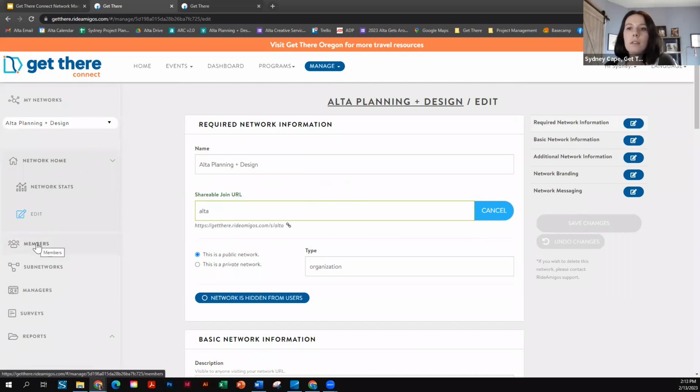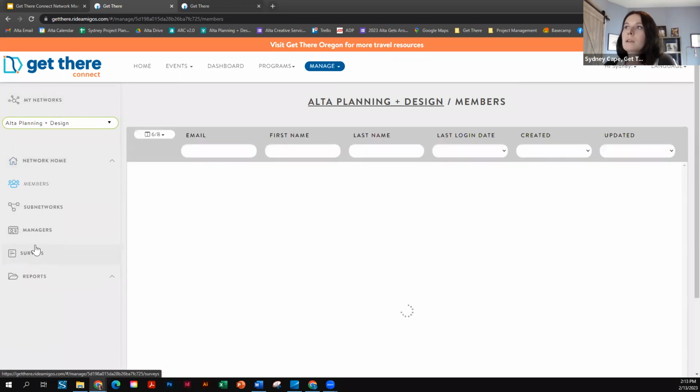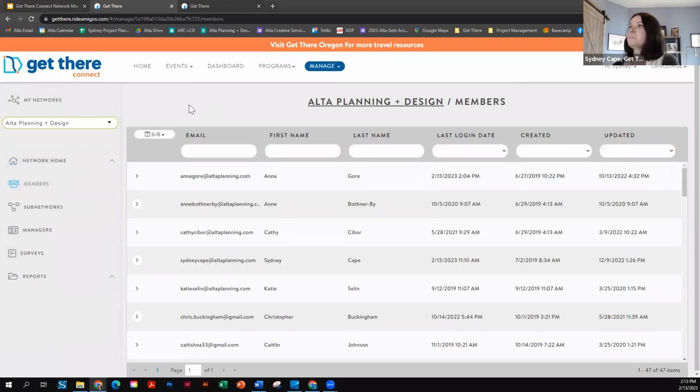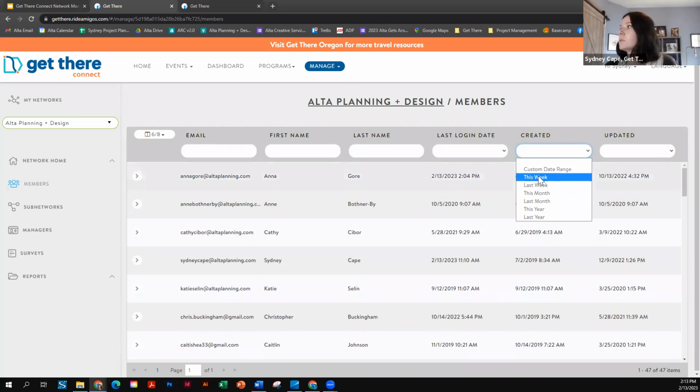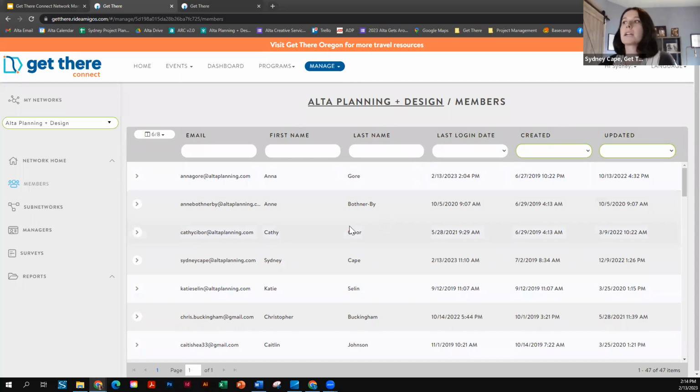Let's jump over here, just moving down the list on the left-hand side. And also, if you have multiple networks in this dropdown, you can search them and jump between them and stay on this page, which is nice. So jumping over to members here, you can't do a lot with this members menu option, but it's more just a snapshot of the people that are in your network. And then it's good for seeing activity because you can check out their last login date, when they created their account. So you can also filter all these. And if you wanted to see everyone who created an account in 2022, you could do last year or a custom date range. And then seeing when people have updated their account, also just a way to get some insight into how active your members are.